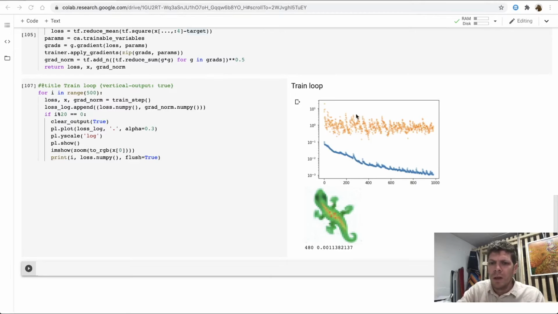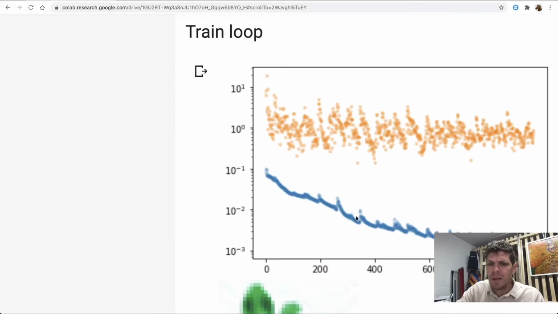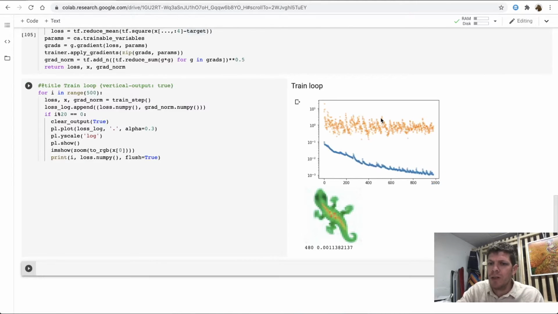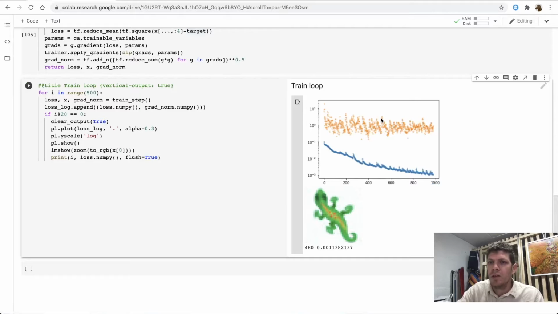We see that those spikes in the loss seem to be aligned with sudden jumps of the gradient magnitude, which seems to interfere with the Adam optimizer, so I decided to normalize the gradients to stabilize the training, and it seemed to work somehow.